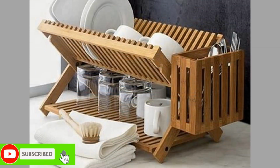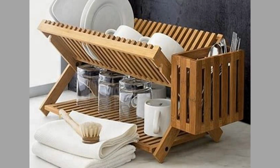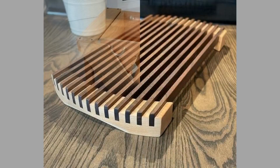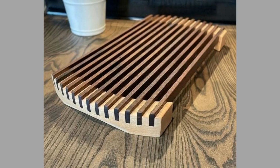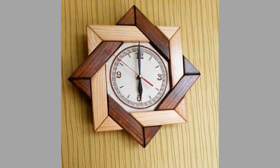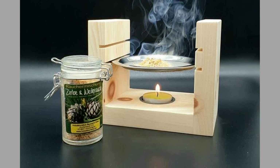Creating small wooden crafts also fosters a sense of community among artisans and consumers. Engaging with fellow creators, sharing techniques, and celebrating each other's successes creates a supportive environment that encourages collaboration and inspiration. This sense of community enhances the crafting experience, reminding artisans that their work contributes to a larger movement that values creativity, sustainability, and the beauty of handmade products.